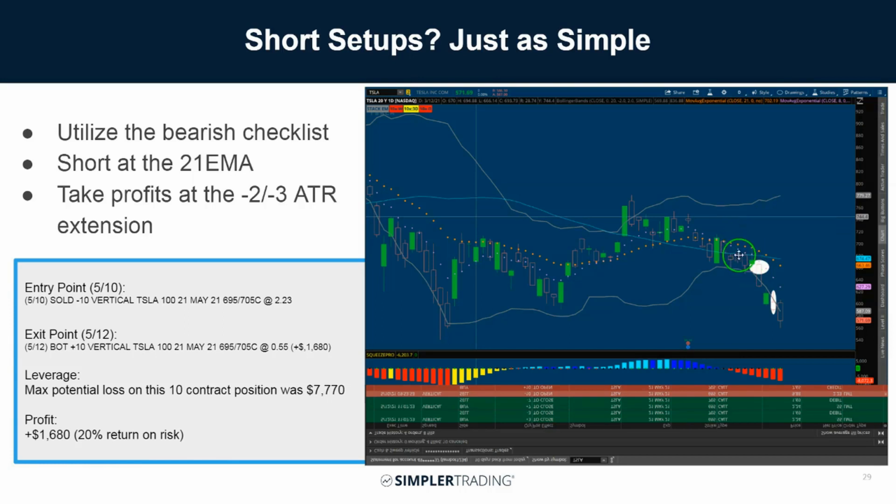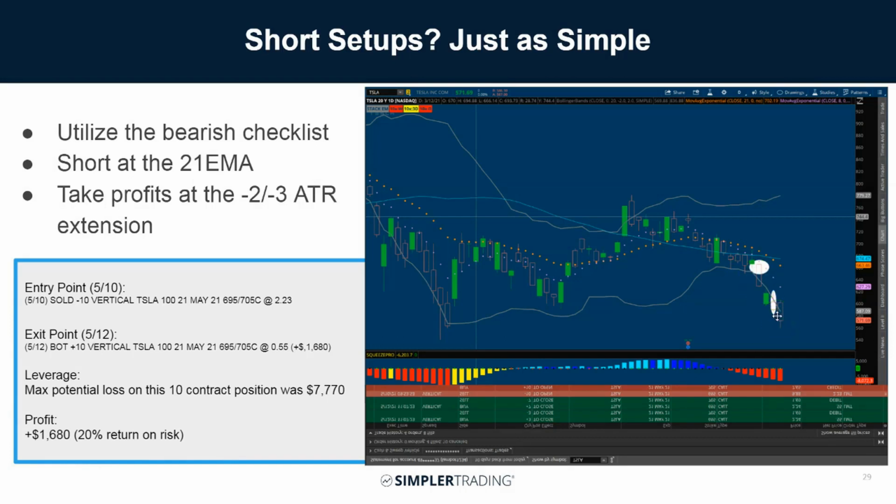And where do we take profits? At the -2 to -3 ATR extension. It's the ebbs and flows. Now the structure here, and that's what the checklist is for. The checklist helps us focus on structure. When the structure fits all the requirements of our bearish checklist, we're following the same ebbs and flows. We're going to short this buildup of energy in the buy zone as close to the 21 EMA as possible, and then as we move on to the release of energy, we're going to cover our shorts and take profits at -2 to -3 ATR.